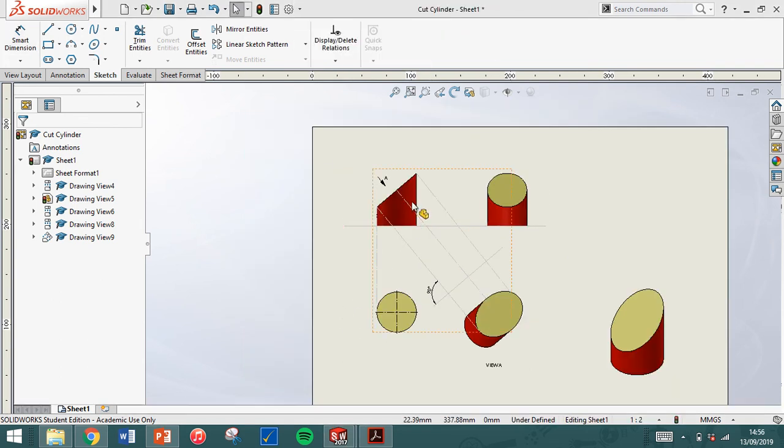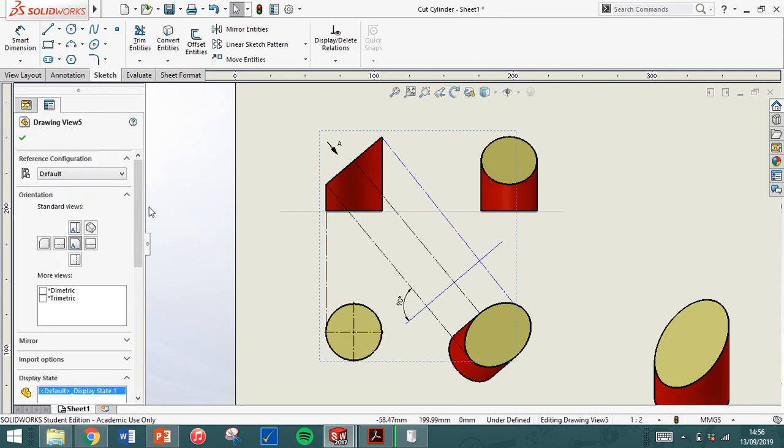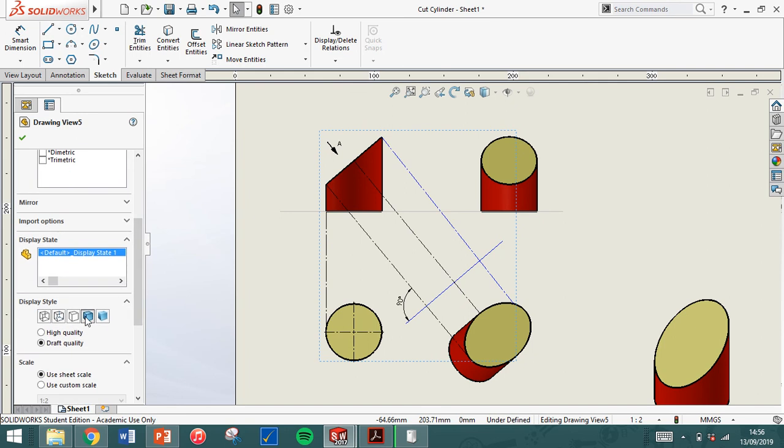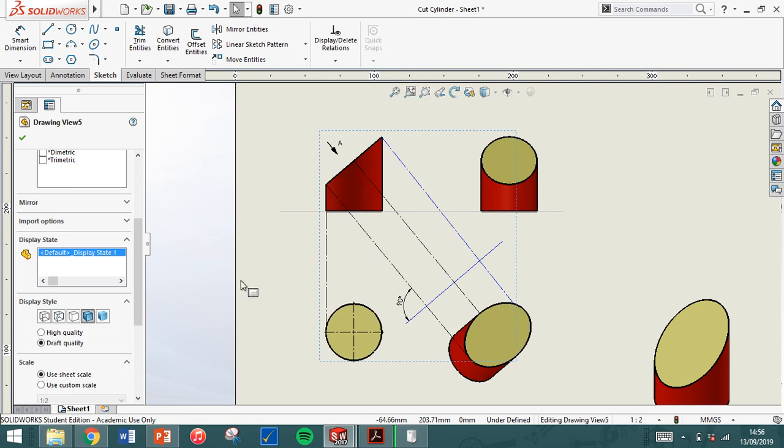So now that we have our auxiliary view, what I did was I just added a small bit of color just so we can see what's distinguishing before the lines, because the lines are quite light here, as you can see. Okay, so they're really, really pale grey there. So what I did was just added a color. So on your drawing view, you can just click that, scroll down here, and you can just click. Okay, so at the moment it's just clear lines, and then if we say shaded with edges, it'll bring up the colors just like that.